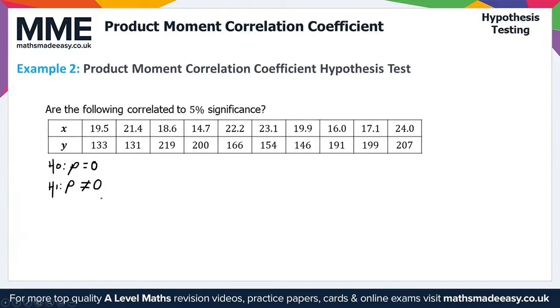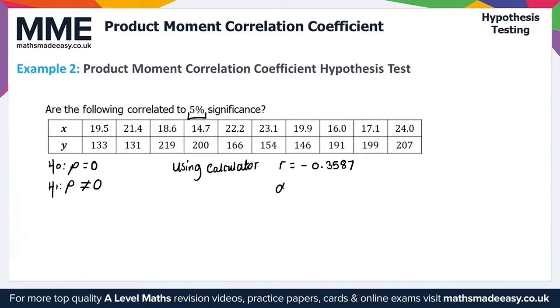Okay. So what we need next here is the r value. Okay, we need to find the Pmcc. So here, just like we did with example 1, we're simply going to use our calculator here. Okay, so using calculator, what we get for r is that r is equal here to minus 0.3587 there. Okay.